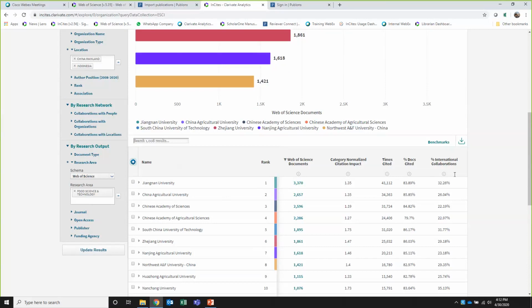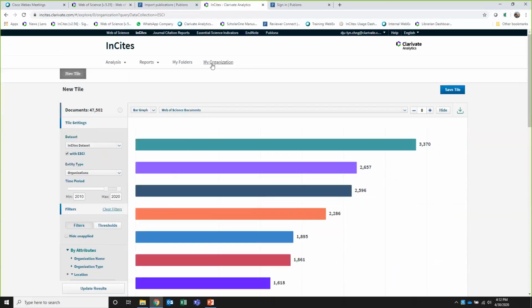Can I get the information at faculty or school level? So faculty or school level, you will need to have an additional add-on function called My Organization. And this is where you will be able to structure all the papers from USM into specific faculty and department. By default, on Insights itself, on the Insights dataset, we will not have faculty or school information because we do not have your faculty or school information. All right?